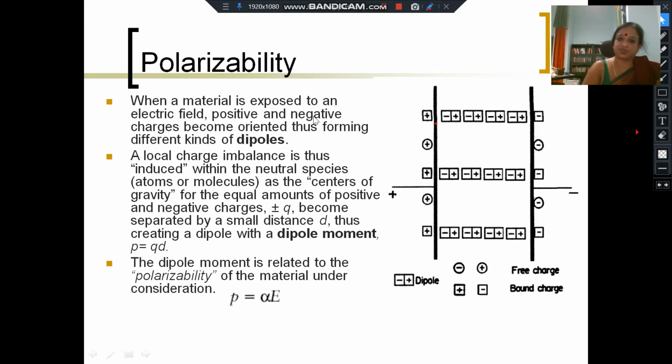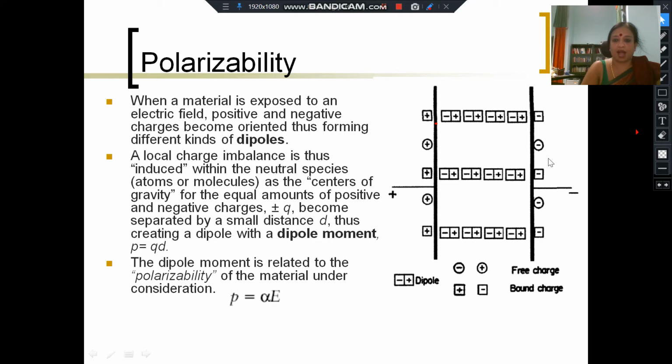So when a material is exposed to an electric field, you will have the creation of dipoles. And if you look at these dipoles aligning themselves in the direction of the field, you see in this internal dipoles, every positive charge center is next to the negative charge center of the neighboring dipole, and so on and so forth. So each of these positive charge centers will be neutralized by the effect of the negative charge center, except you will have a surplus of negative charges near the positive electrode and a surplus of positive bound charges near the negative electrode. These charges are called induced charges.